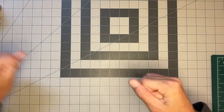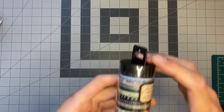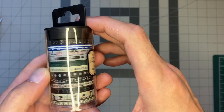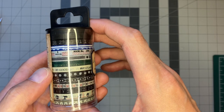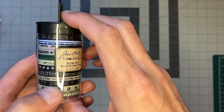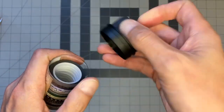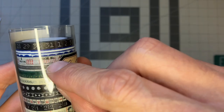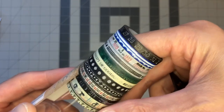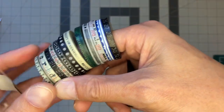Okay, moving along. I picked up this Tim Holtz design tape. It's washi tape, and you can see the designs on it. I thought they're very cool, very Tim Holtz. It's got all these skinnier ones the same size, and then a wider one at the bottom. Nope, they're all the same size. I'm wrong. So yeah, some Tim Holtz washi tape.